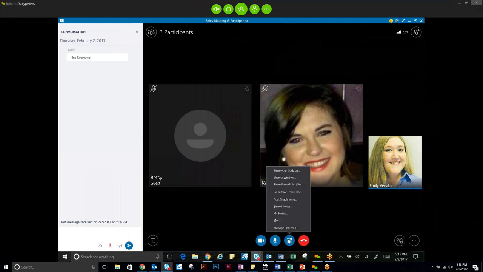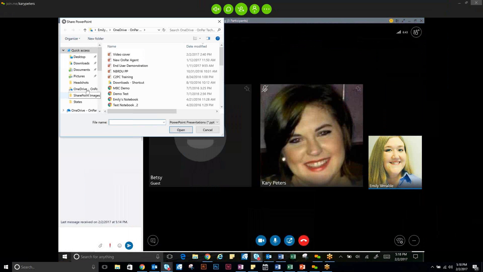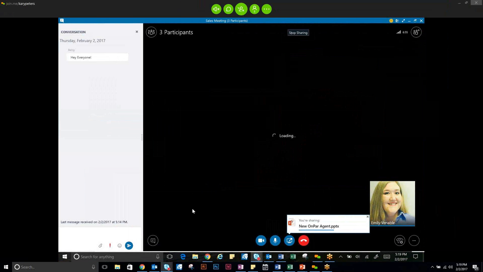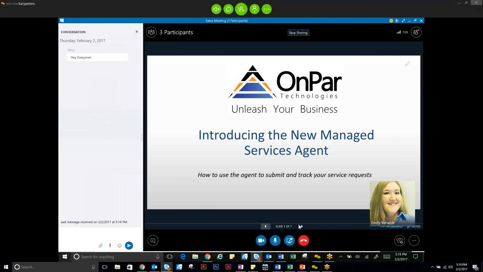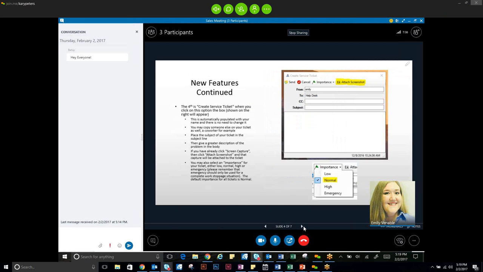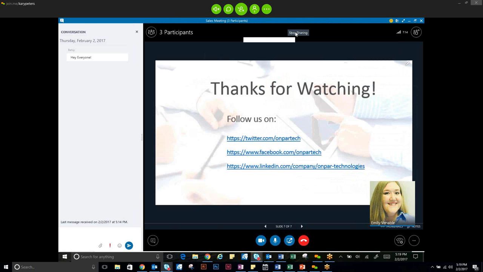Now also from the Share Content button or Share Screen button, you can share PowerPoint presentations. It'll open up your File Explorer, then you pick the presentation you want to share. This allows you to be able to present a PowerPoint just like you would to a room full of people. You can control the slides and move through them using the arrows below the presentation. As you can see, here are the arrows, and you would just continue to present your PowerPoint like you would for any PowerPoint. Once you reach the end, once again, you're going to be able to stop sharing at the top middle of your screen.